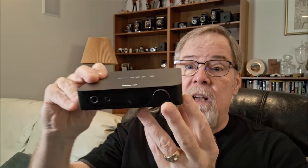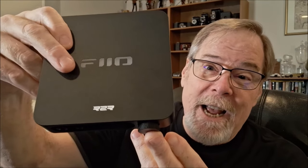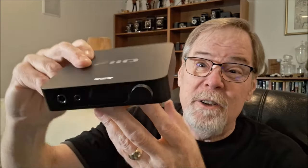This is the Feo K11 balanced headphone amp with an internal DAC. There's been a version of this out for a while, but this is brand new, and what makes this really compelling — and why I actually spent my own money on it — is this is a fully balanced R2R resistor-based ladder DAC internal topology for $159. Seriously, a full-on ladder DAC for $159.